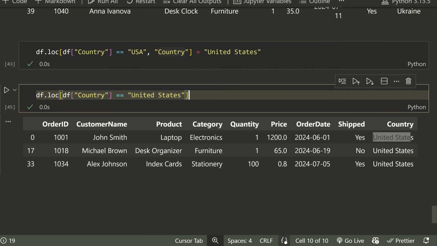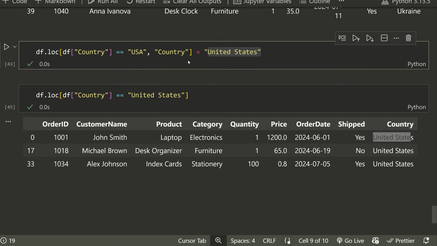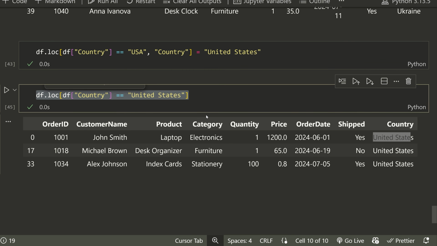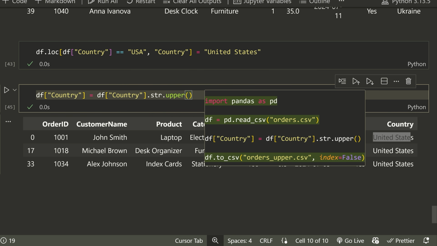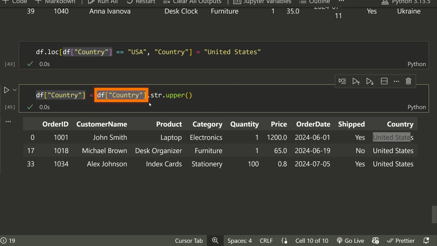Now, if we wanted to as well, we have United States now, we've made this change. What we could do down here is say something like this. We could say df country is equal to df country dot str dot upper. Now, if I do this, it's going to take country and make it equal to the data frame country, but we're going to modify all of the values here so that they're completely uppercase.